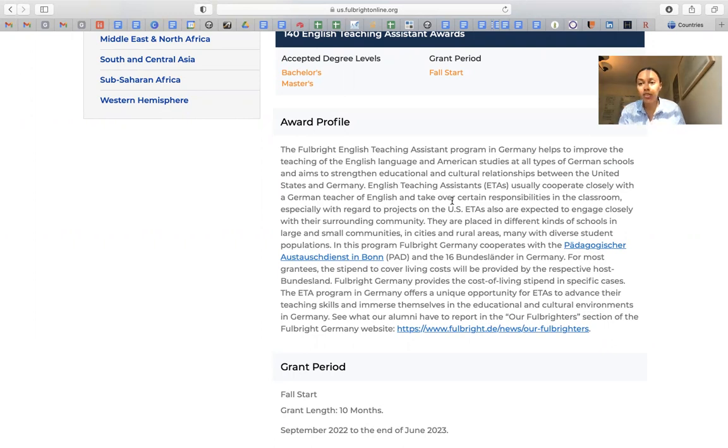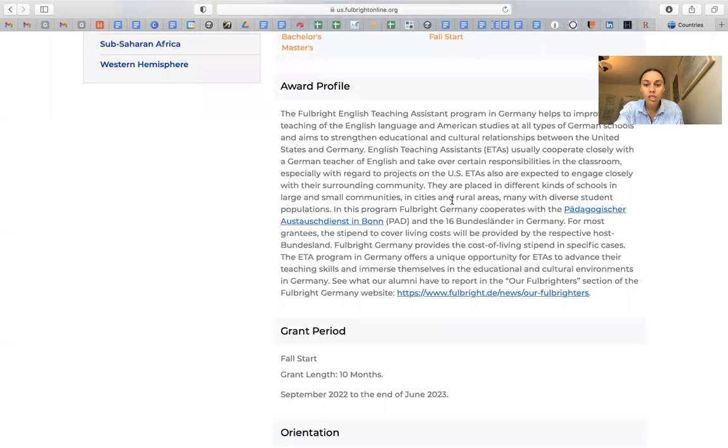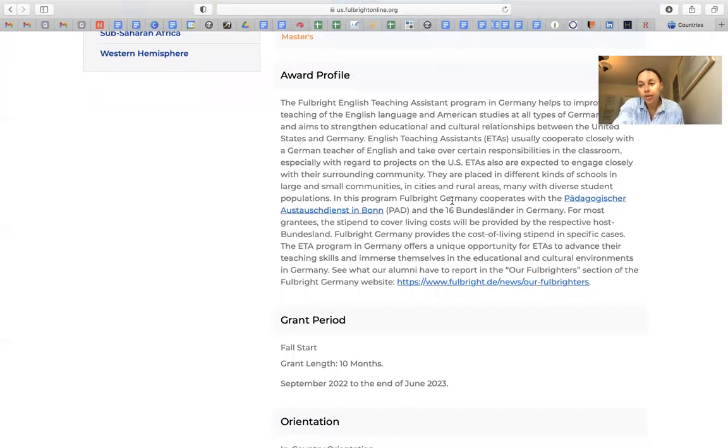Some of them have different types and special awards. And each country has a specific interest in the type of candidate that they would really like to have come to their country. So you really want to make sure you are reading this through to confirm whether or not you would be a strong fit for what the country is looking for in an English teaching assistant.